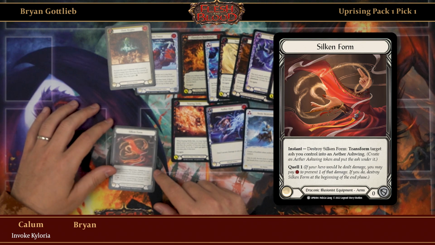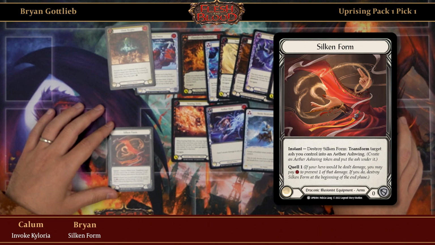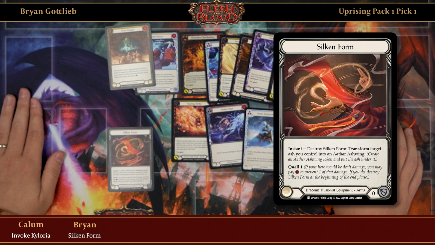So I am going to pick the Silken Form here. I do think priority on these arms is pretty high, and I don't think you can go wrong early picking equipment ever. So that's the pick, Silken Form.